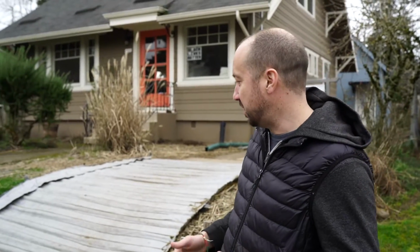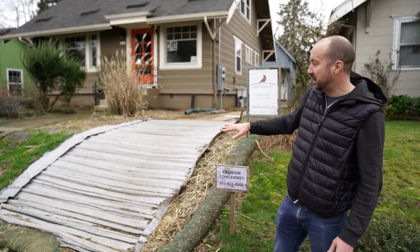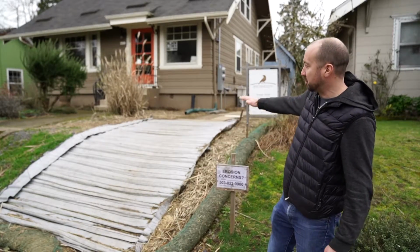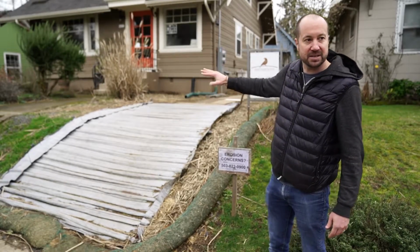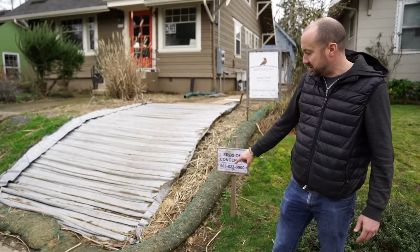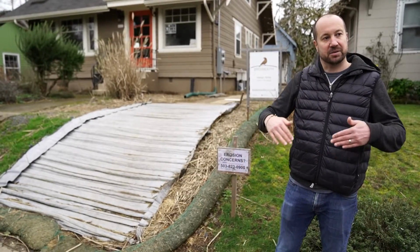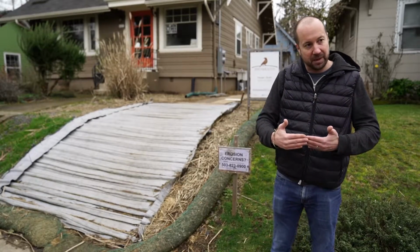And so you can see here that we've got a slope, and so we've got some retainage happening here to keep, as the machines roll up here and people are coming and going, all of the soil in place and not allowing it to slough down into the sidewalk. And then we've also got these straw wattles, which are also keeping any muddy water or anything like that runoff getting filtered through that before it gets into the sidewalk and into the street.